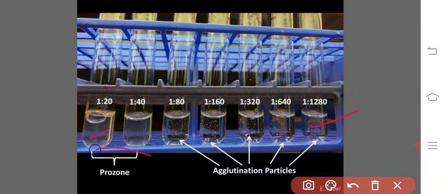Where we did not find agglutination, that is known as the prozone. Prozone, that is the tubes with high concentration of serum where agglutination does not occur. In the prozone, antibodies are present in excess. Agglutination may not occur at high ratio of antibodies to antigens because every epitope on one particle may bind only to a single antibody molecule, preventing cross-linking between different particles. But here we will see agglutination of particles, where we are seeing some zone of equivalence where the antigen and antibodies undergo cross-linking with each other, forming the agglutination.